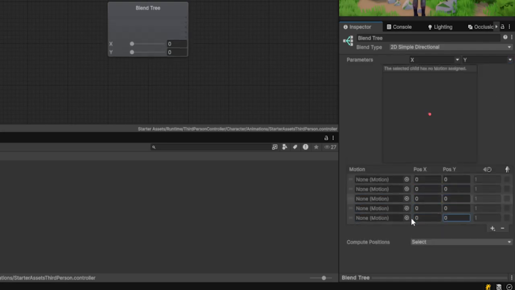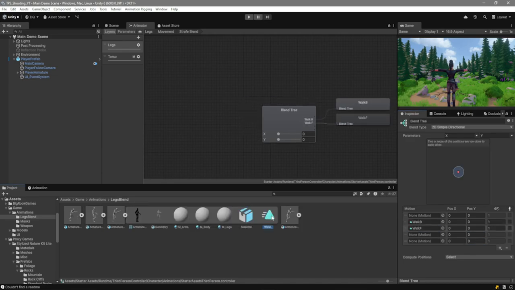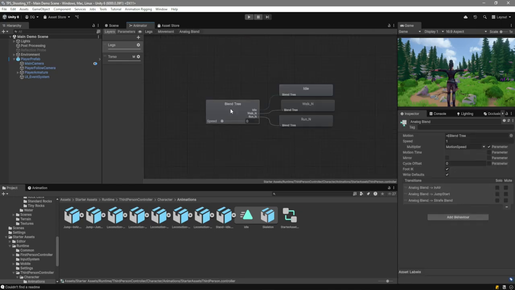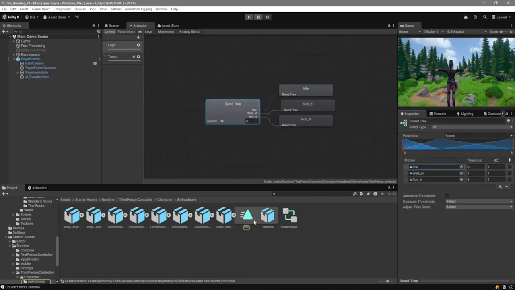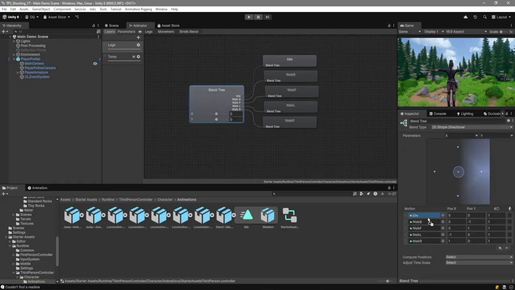For the first state, we want to use the idle animation. For this, in my case, because we're only using the legs, you want to find the idle character that comes with Unity. We'll do that in a moment. First, let's go ahead and drag the default animations in. For walk back, over here, these are the values you want to assign. And for the idle, go over here to analog blend and select the idle. It will take you to it. Go back to the Strafe Blend and go ahead and assign the idle.